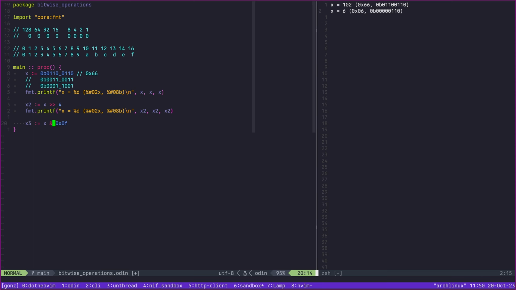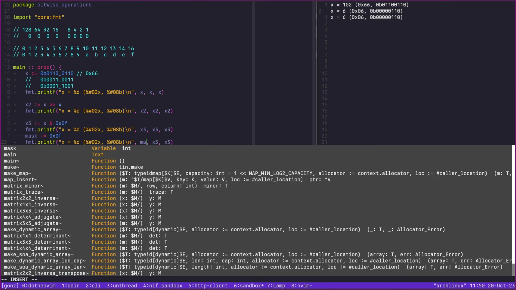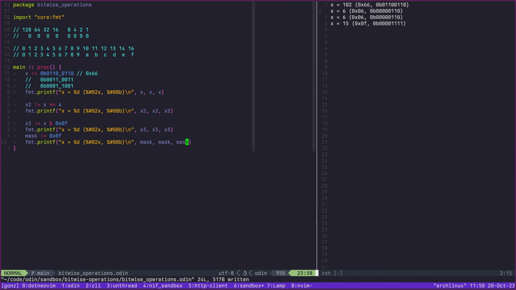So let's illustrate this. First, let's show the actual result of this so we can be confident that I haven't done something crazy. x3 is 6, and I have done no shifting here. We got the value 6 only because of masking. And so let's illustrate what that actually means. So I'm going to print the bits for, let's just do this, mask is equal to 0x0f. Our mask is 15. You can see here that this now has a pattern. All of the lower 4 bits are set.